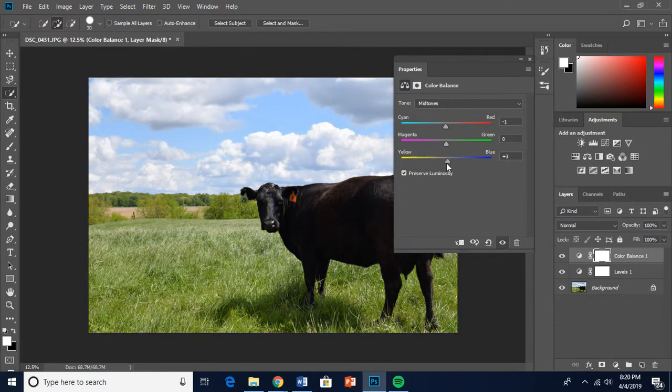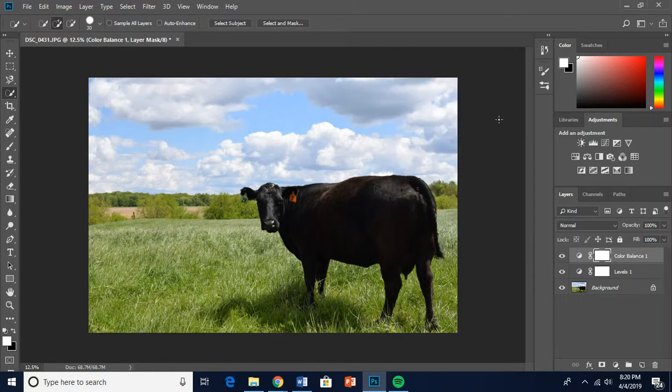Those are ways that you can bring out those colors individually as well. If you feel more comfortable using some of these scroll bars, they are a little less intimidating, then this is a way to balance out some of those colors. But you can use a combination of messing with your tonal ranges with Levels and also the color balance to achieve the color that you want inside of your picture.